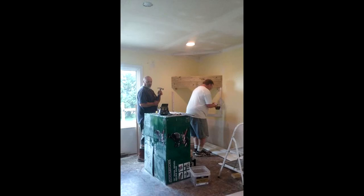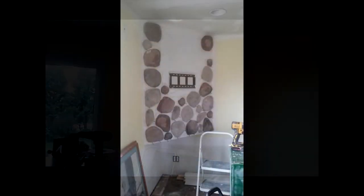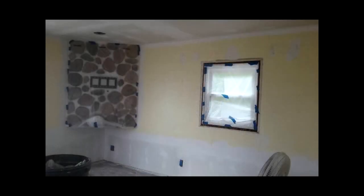I told the men I had extra blocks and I wanted them to do something in the other corner. So I asked them to frame that corner out — it's just a kitty-corner support wall with drywall, open at the bottom. The men thought I was absolutely crazy, but I told them I had a special purpose for this wall. I had all of those extra rocks and figured I'd cover this wall in rocks to match my feature wall across the way. This is where we were going to relocate the television — you can see the bracket there for hanging the TV. I had just enough rocks to make this a feature wall; I spaced them out a little bit, but the TV covers that up, so you're not going to see that.